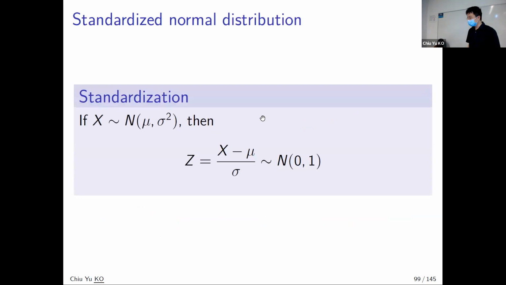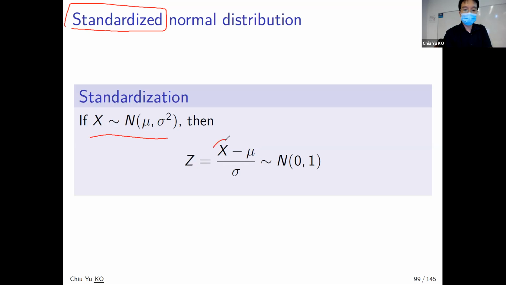I guess that is the reason why you learn one important thing, what we call the standardized normal. No matter what we do, subtracting, dividing or multiplying, it doesn't change the shape. So if this is normal and you subtract the mean, what will you get? X minus mu, with a normal distribution with mean 0 and variance sigma squared.